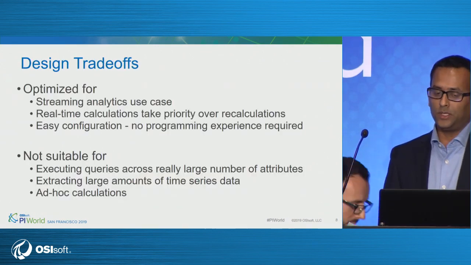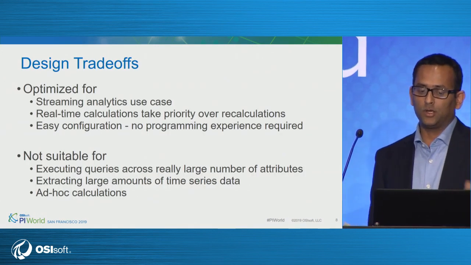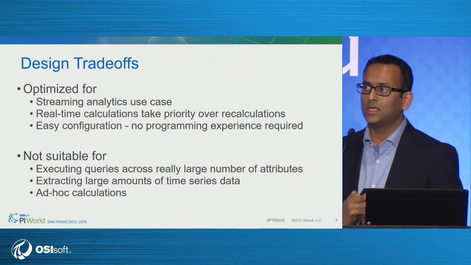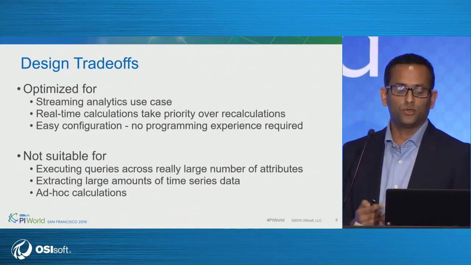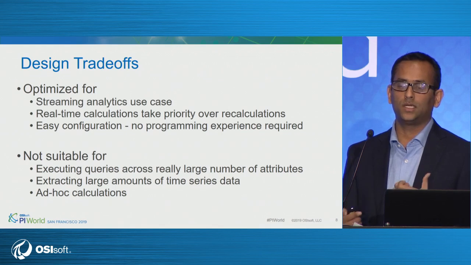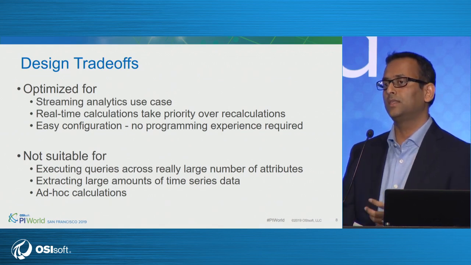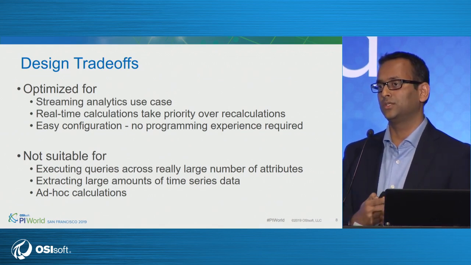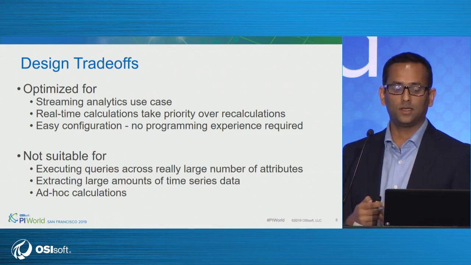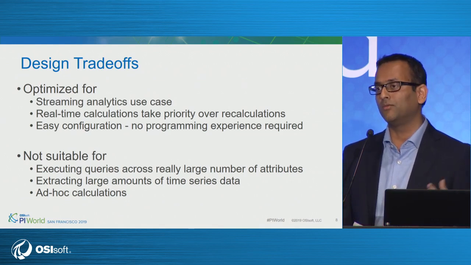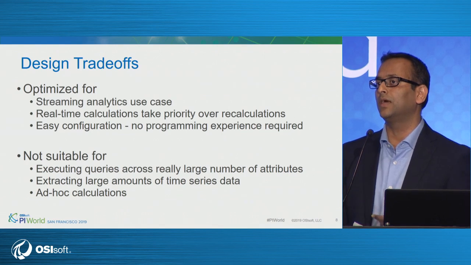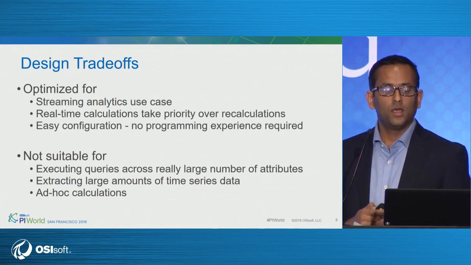With all that, and this is my last slide, let me talk about some of the design trade-offs. So what is Asset Analytics highly optimized for? It is highly optimized for streaming analytics, where all the data is in the cache and you could be running calculations at a very high pace. I think you can also run calculations at up to 120 hertz if it's using just the current values, so that should work.